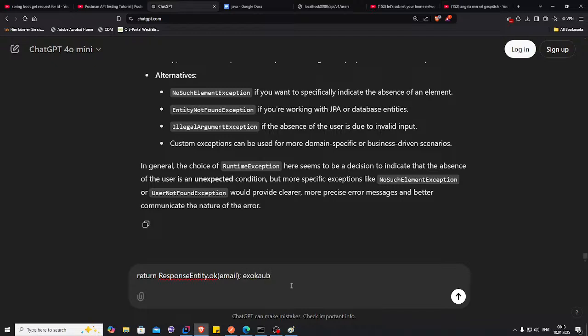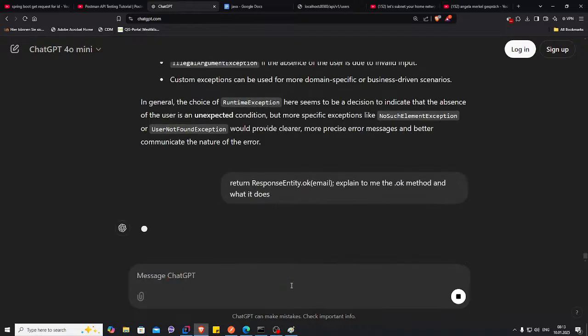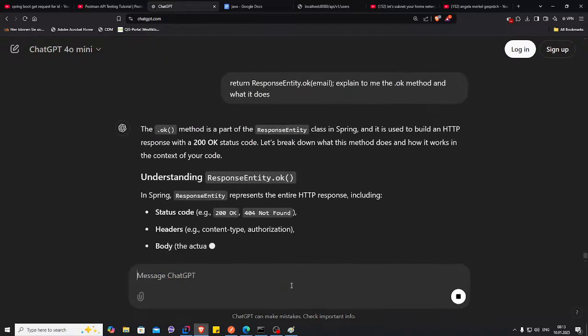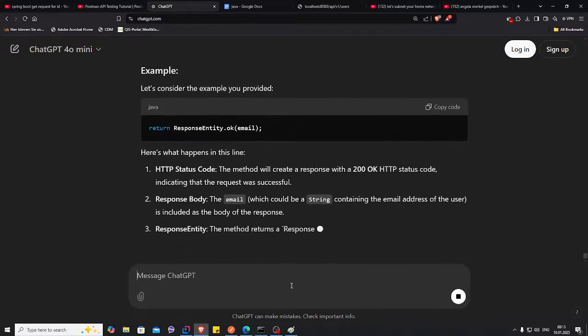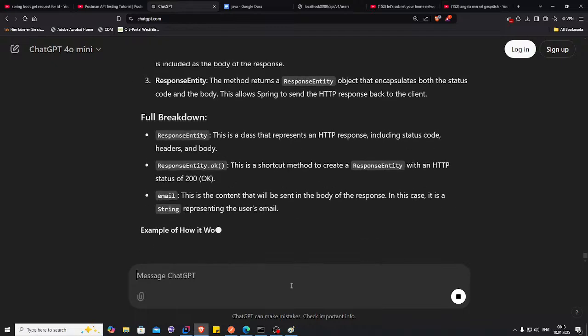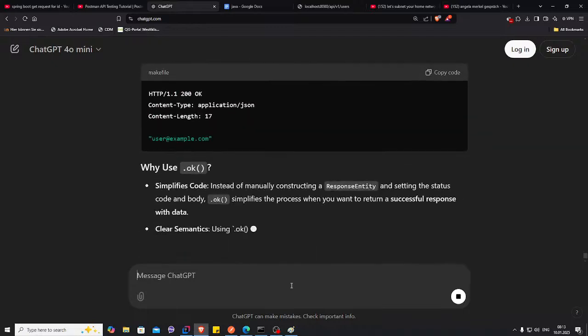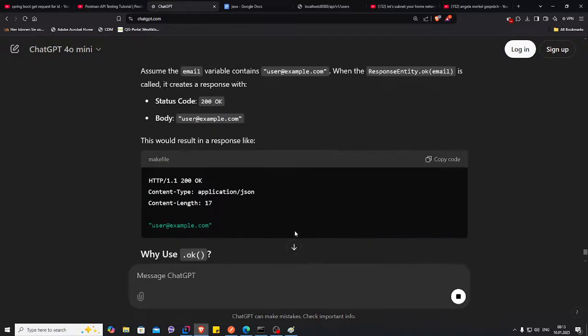Explain to me the dot okay method and what it does. The dot okay seems to be adding it to the body and making a response out of it.